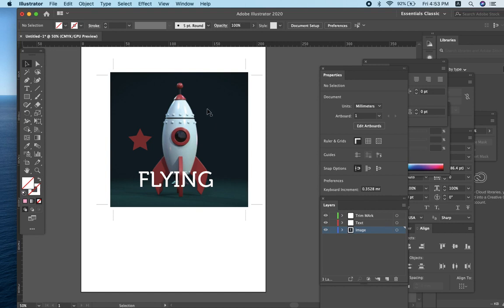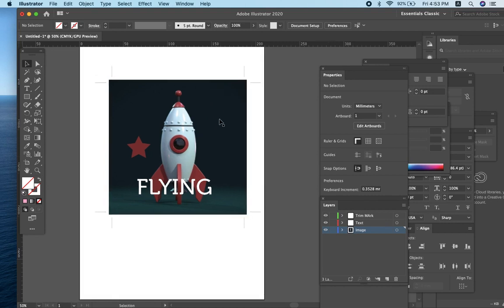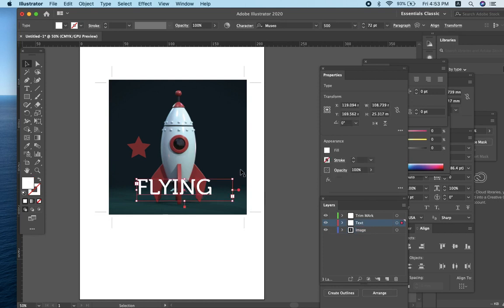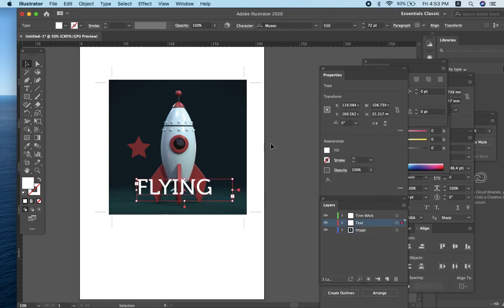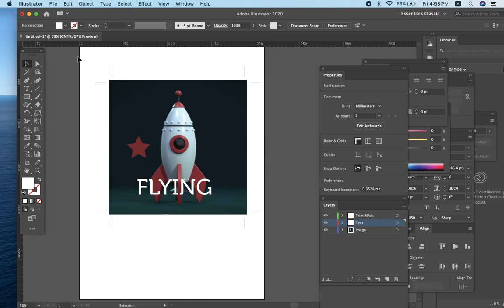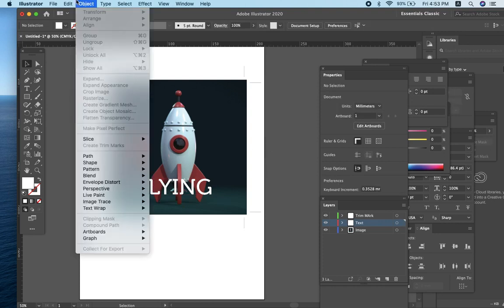And now, before we output it, we have to make sure the text is outlined. So the best way is you don't select the text. You make sure you unlock everything first. You can go to Object, make sure everything is unlocked and unhidden.